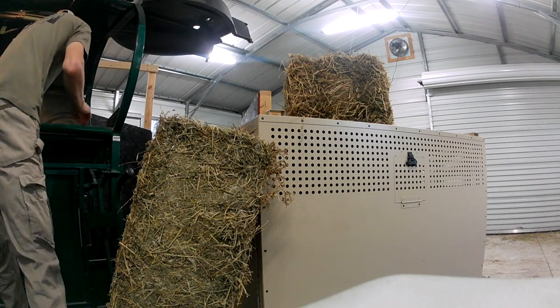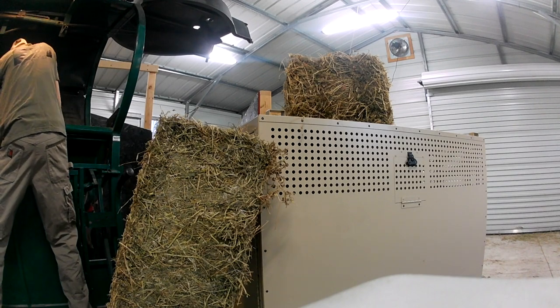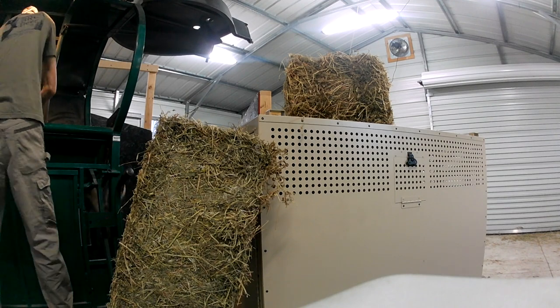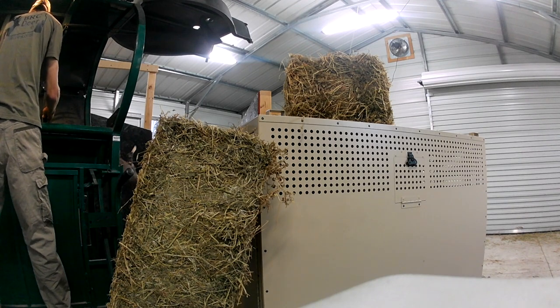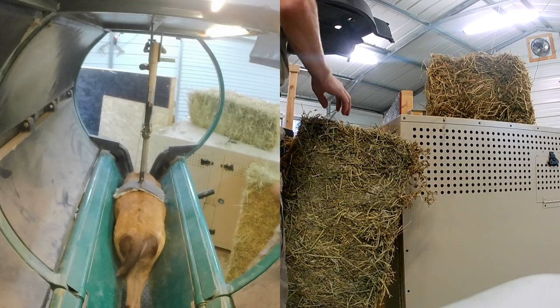The second buck being loaded today is a chocolate-colored yearling. He was born last summer. We decided it was best for him to be loaded awake as he can move around the crate more easily. But we had to be extra careful with him. His spike antlers are sharp, and he had just shed his velvet. I'm so glad he didn't get jumpy during this part.